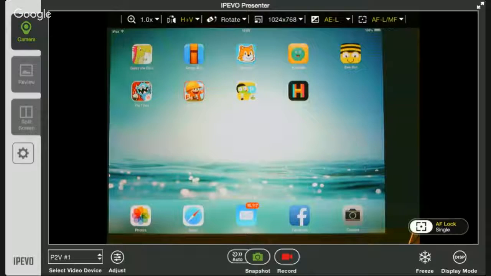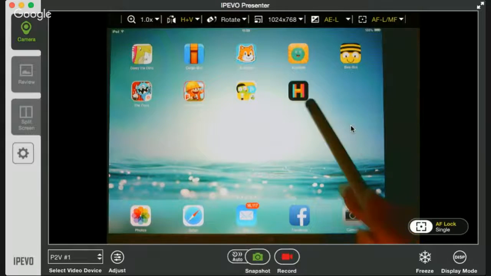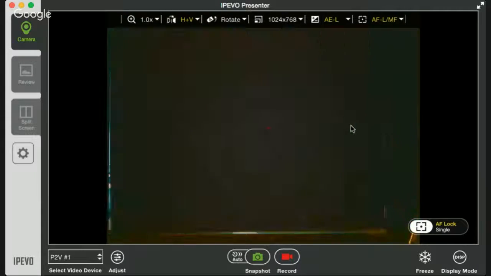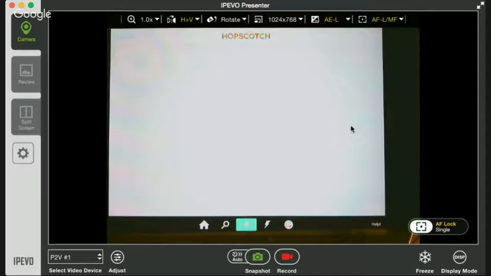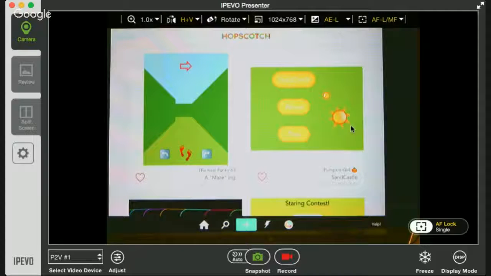Okay, so you should be seeing my iPad screen now. We're going to jump right into Hopscotch. That's Hopscotch. I'm going to tap it. Give it a second to start up. When you start up, it comes up with a bunch of projects. These are projects that other people have made, and they show up in a gallery. So you can browse through these projects. I'm not going to do that now.